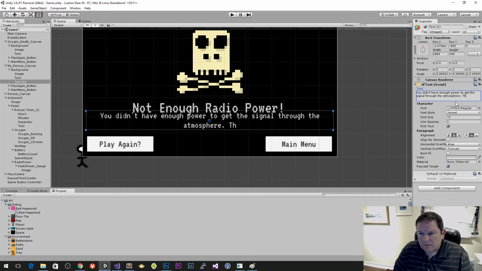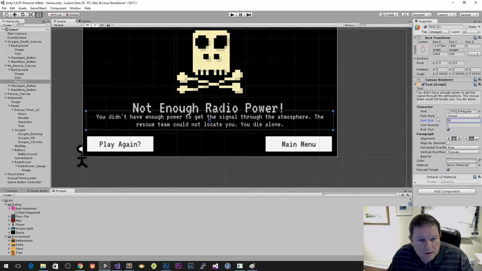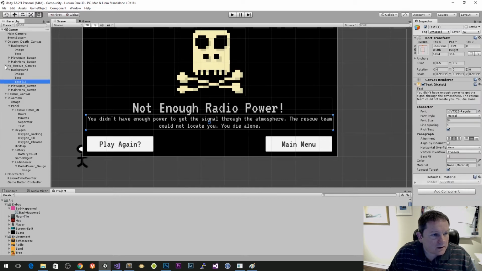Fear, rescue team could not locate you. Okay. You die alone. Charming. But, you know, these things happen, I guess, in deep space. So not enough radio power. You didn't have enough power to get the radio. Rescue team could not locate you. Die alone. That's the in-game text there. Okay. So that's no rescue.